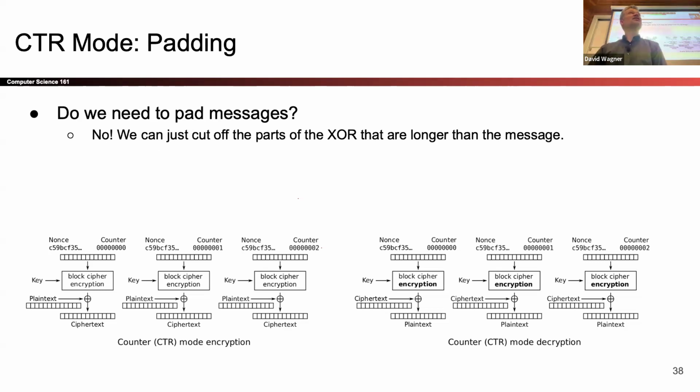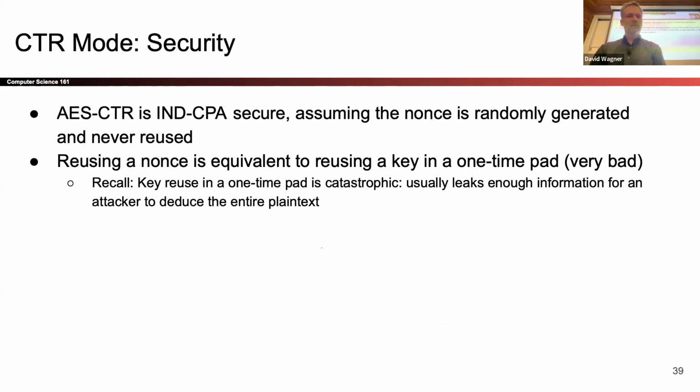Do you need to pad messages? This is a kind of nice thing about counter mode. No, you don't need to pad messages anymore. Just truncate the pad to be the same length as the message and cut things off. So that's kind of nice. And there's a proof that counter mode is CPA secure, assuming that AES is secure and that nonces are never repeated.